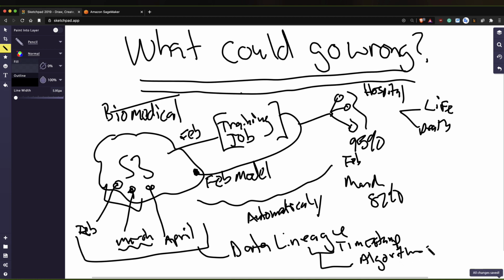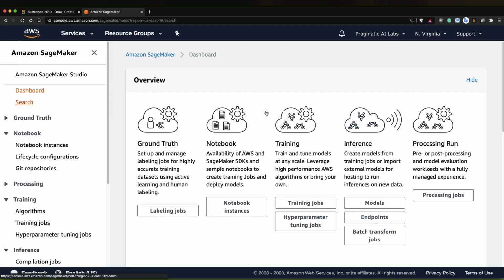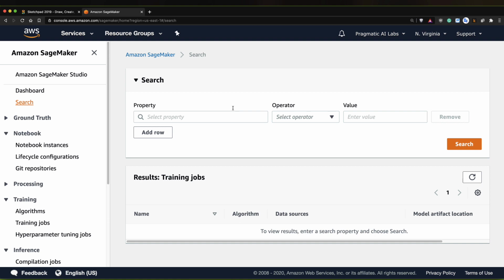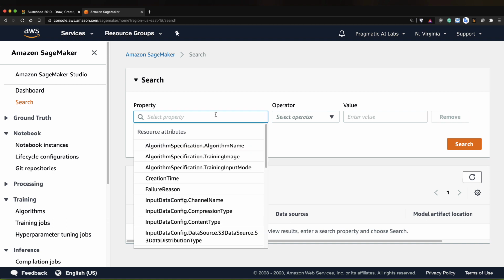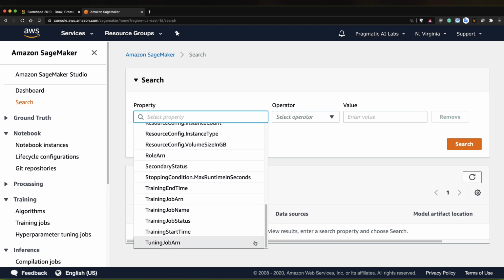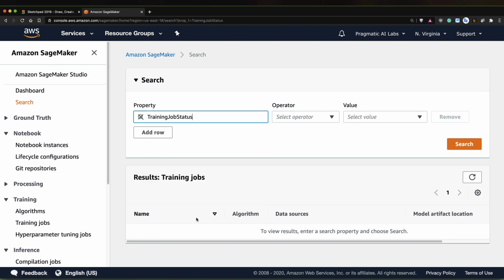And so let me give you an example of part of this, which is if we go to SageMaker here and we go to search, for example, and we look at the search property, I can actually find training jobs where the status would be equal to, let's say, failed, right?